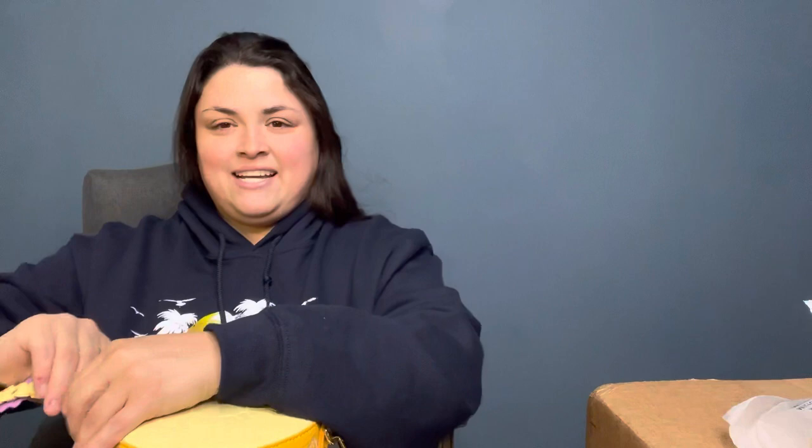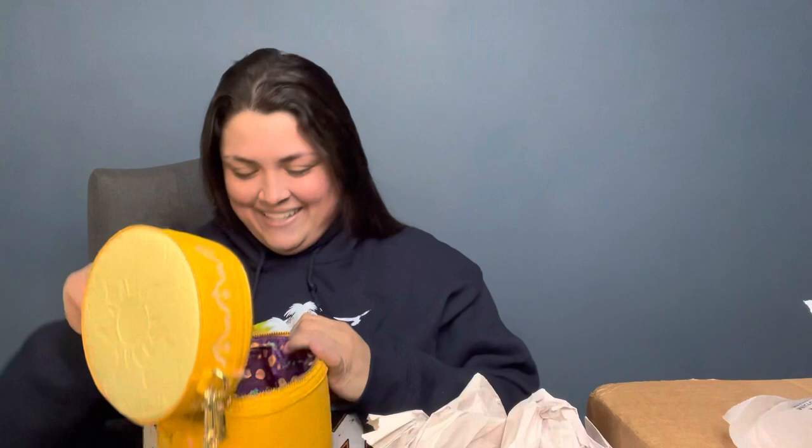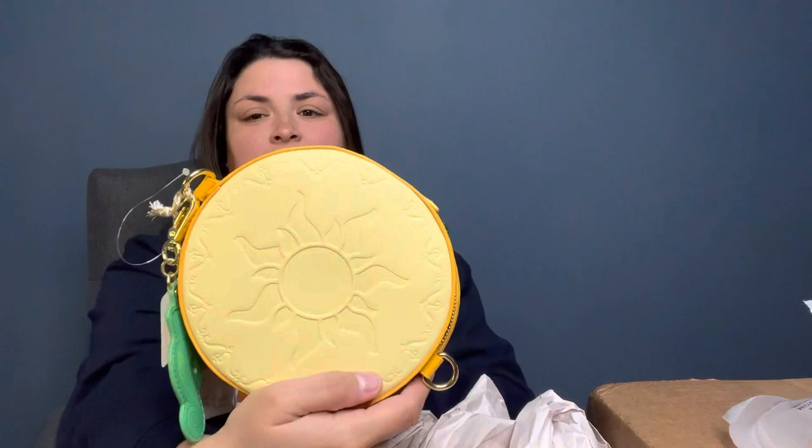Here's the lining — it's got Pascal and lanterns in different shapes and sizes. I don't believe there are interior pockets, and taking a look confirms that — no pocket. But there's a decent amount of space inside. The leather on the bottom and top are the same lighter yellow color, distinct from the darker lantern body — this is giving me marigold vibes in person. It opens quite wide, almost like a hamburger.